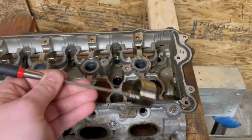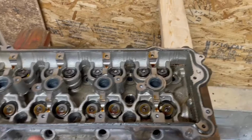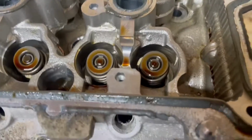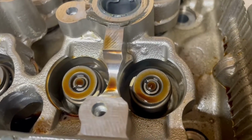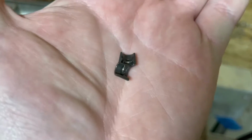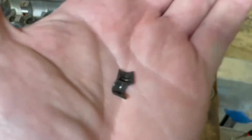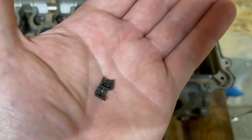So buckets out, and then we'll get to taking the springs out. With the buckets removed, the next step is to physically take the old springs out. To do that, we are going to compress the spring with a special tool that I'll show you in a second to get out little things we call keepers. They're right there. They look like this when they're not on the spring and retainer. They're really easy to get out. It's getting them back in that can be a little tricky, so I'll see if I can show you some tricks to do that.